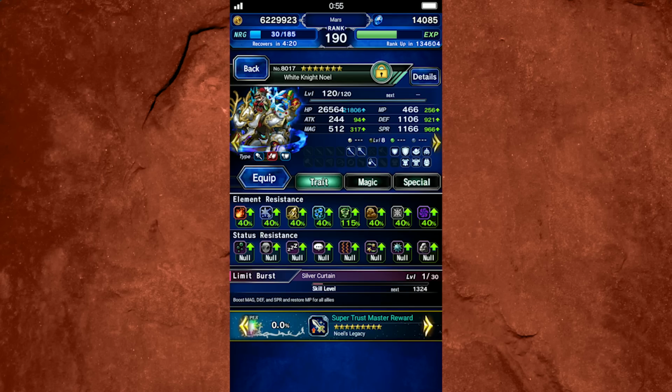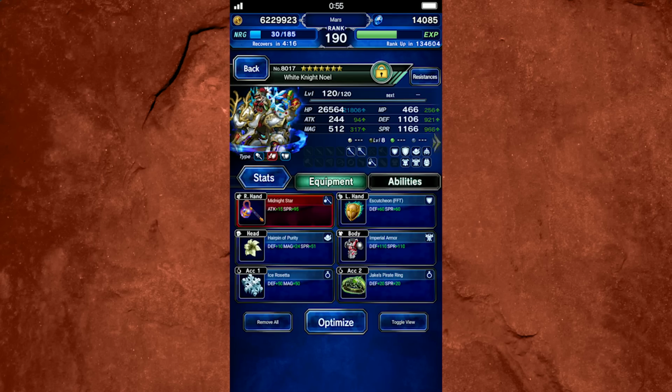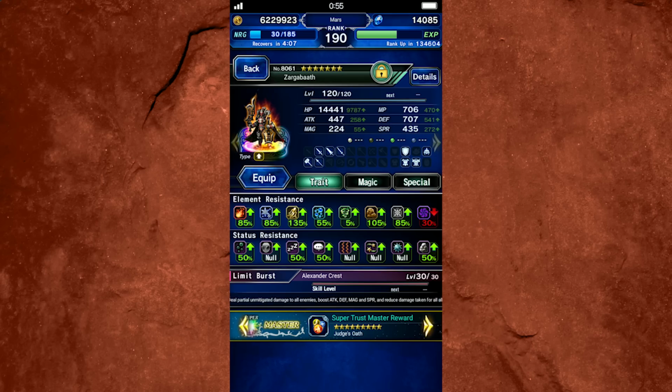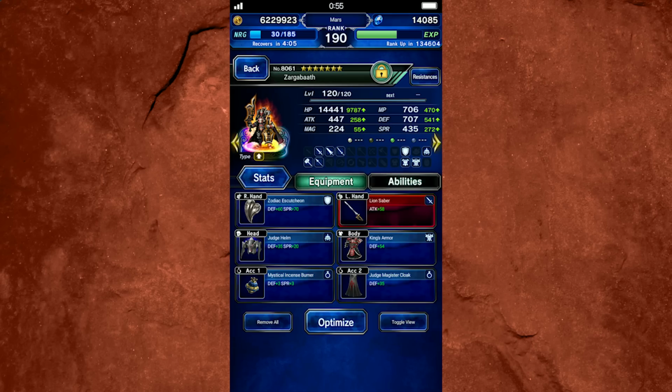I built him with some elemental resistance, as you can see here, as well as just general beefiness. Mine is pretty thick, so the chances of him dying are basically none. Now, accompanying him is Zargabaath. I'm using him for the general mitigation. If you wanted to use another mitigation buffer, you could consider somebody like Sieghard or somebody else who has access to strong mitigation, like Nickel as well.